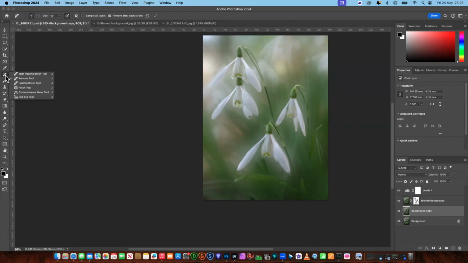What I'll do is I'll take the patch tool. Let's just select that bit at the bottom there and move it to, yeah, that's better. So I'm going to highlight that bit there and move that over.